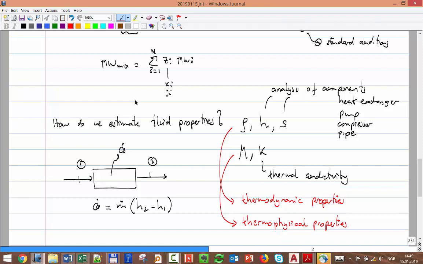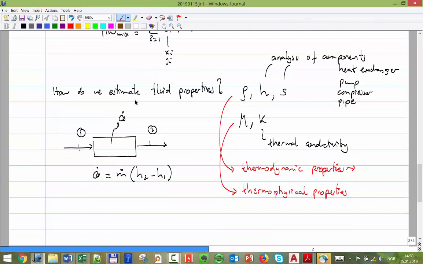For the first type, I can use the procedure I'm going to describe now to estimate these type of properties. For the thermophysical properties, you cannot use that process, but sometimes you use basically correlation. Correlation means an equation. People did many measurements in the lab, with variation of pressure and temperature, and they fit an equation. Might be a linear equation, might be a polynomial equation, all kinds of equation, just to fit the data. Maybe very complicated, might be very simple, but it has no physics whatsoever.